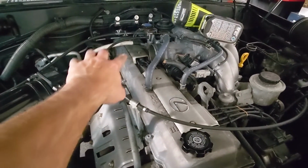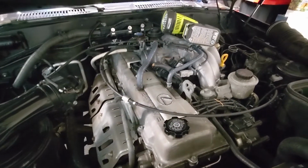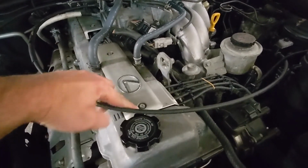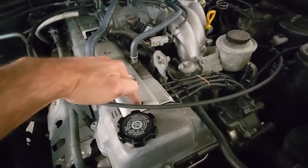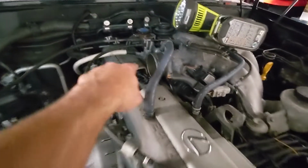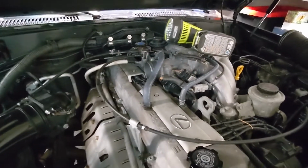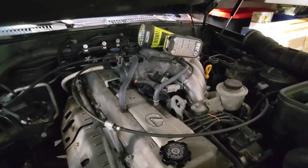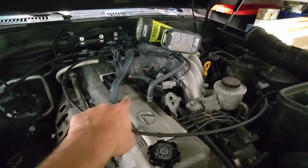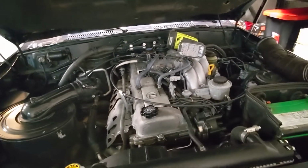Now what you want to do is line the valley covers up in place without the bolts, and leave all 4 bolts out and get this bolt hand threaded in. That's the one that'll go through the hole in that plastic tray that holds all the spark plug wires, and then get that bolt hand threaded in. That's the one that's going to go through the other clip that's on the spark plug wires. And once those threads get started, then do the other 2, which is going to be this one here and the one all the way in the back. Now let's get those tightened up and we'll start on the distributor.